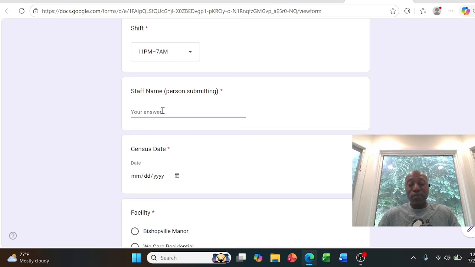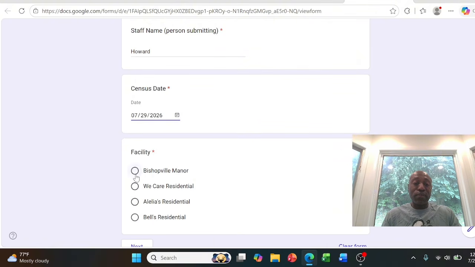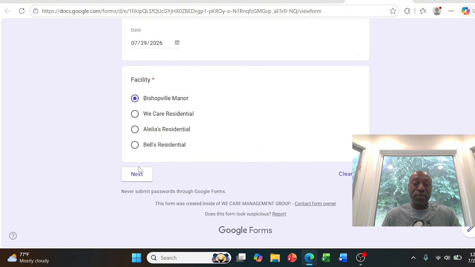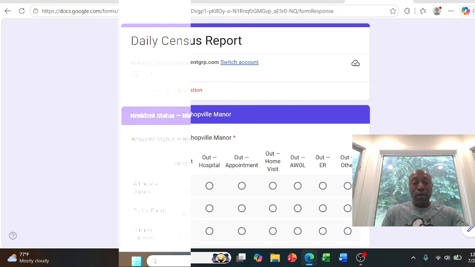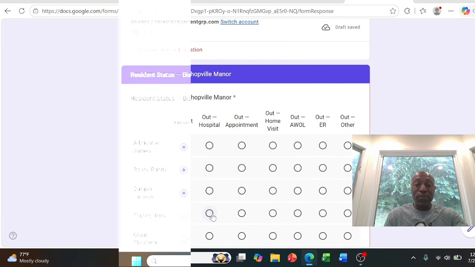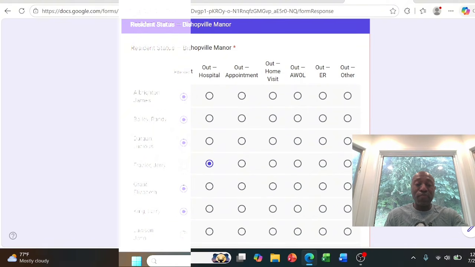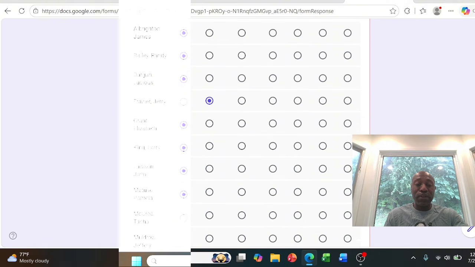So if I'm doing this now, I'll be going through the same process. That's the facility, and it's the same process. If somebody is out, so let's say we pick this guy right here and we put out hospital, right? Now it's going to tell me at the end how many residents I have, via an email.